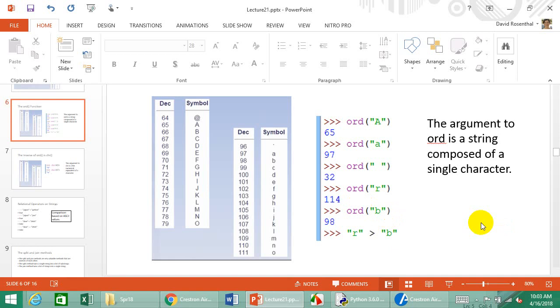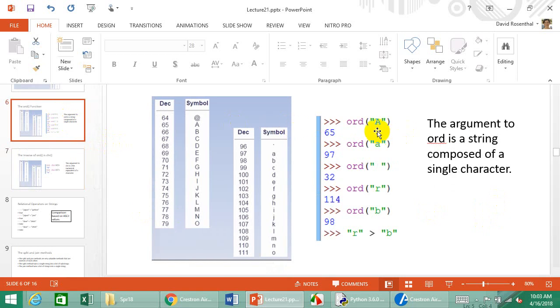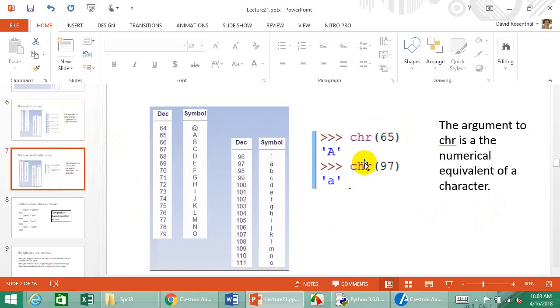Suppose we had the opposite problem. Suppose somebody gave us an ASCII number and said, okay, display the character associated with that ASCII number. There's a second function called CHR. The CHR function will take a number. ORD took a letter and returned a number; CHR takes a number and returns a letter.